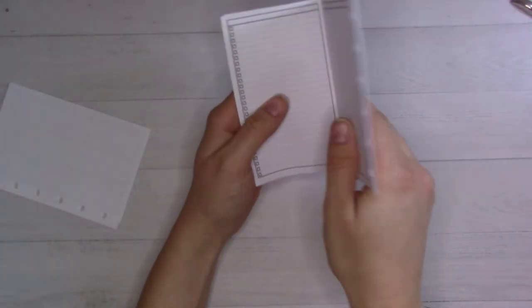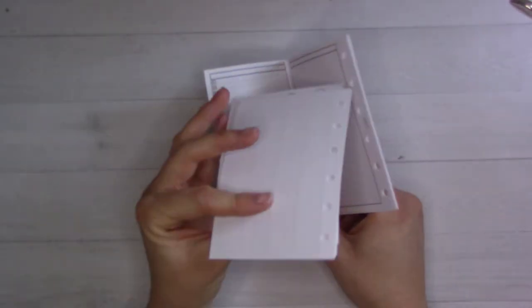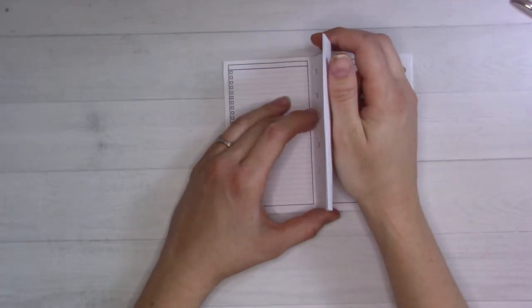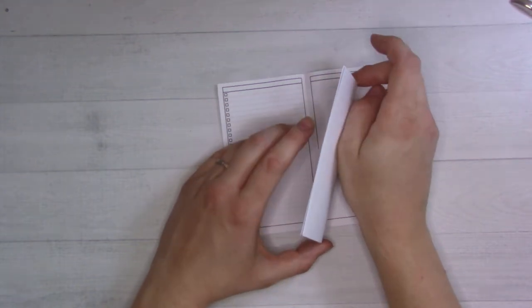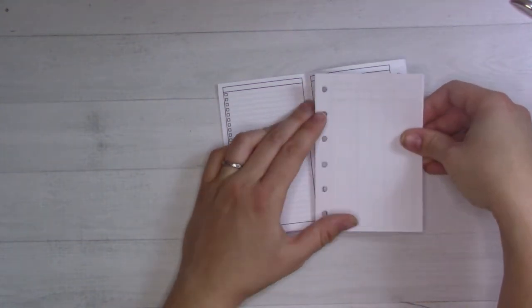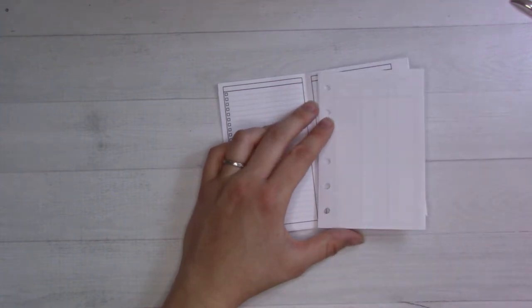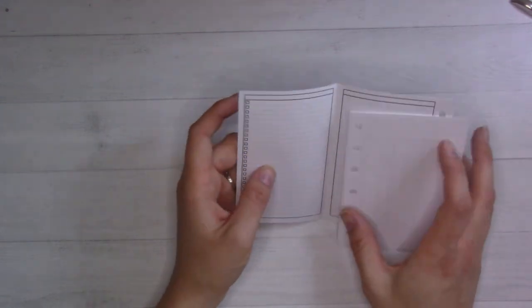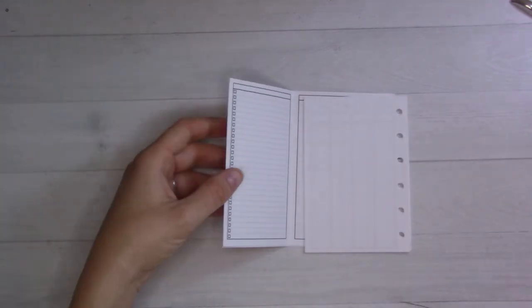I haven't done my May plan with me yet. I don't think I've posted it yet either as you're seeing this. But I'm doing a green theme for May because it was our wedding color. And our anniversary is in May. So that's what I'm going to do. And my reasoning for the blue is because we're having a boy. So there you go. If you need reasoning for your color schemes, probably you really, really don't, but I have one. So there you go.